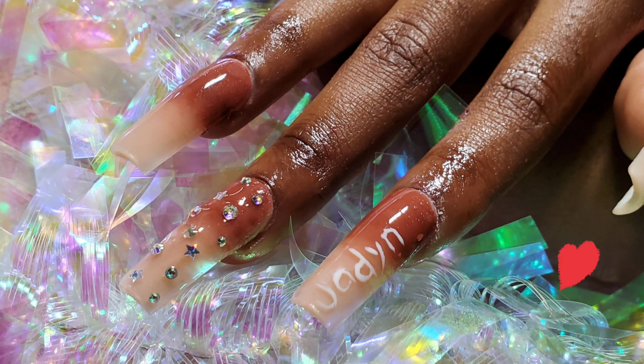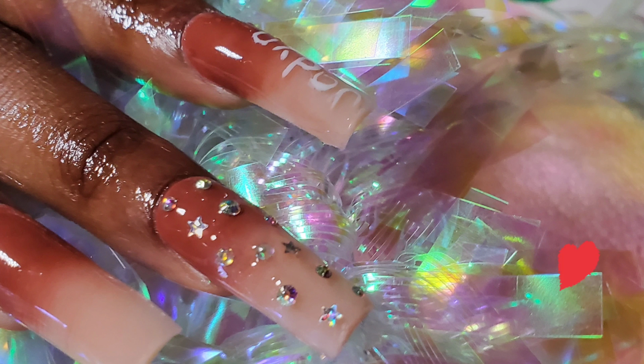I think, oh my God, I love it. I love it. I love it. The nails are so nice and even. Oh, they were just so pretty.